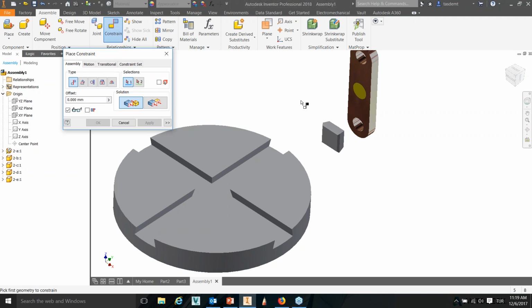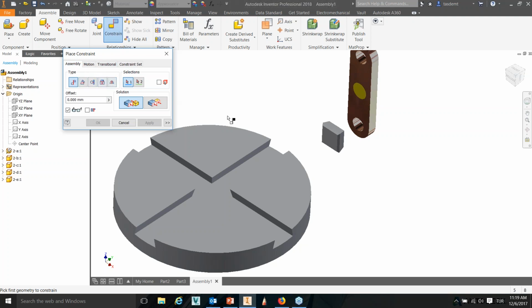The constraint command has several constraint options for components, as you see: coincidence, concentric, angular, alignment, etc. And there are also some motion constraints and transitional constraints. But we will use assembly constraints in that example.